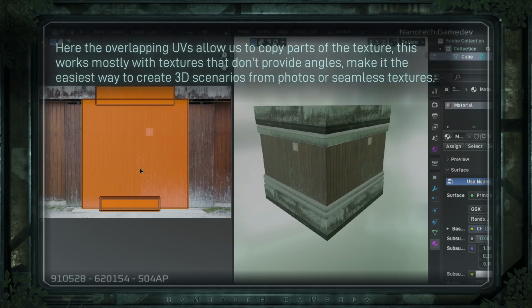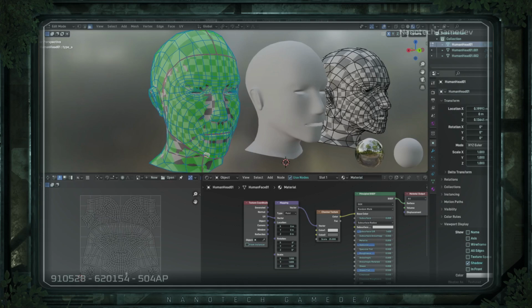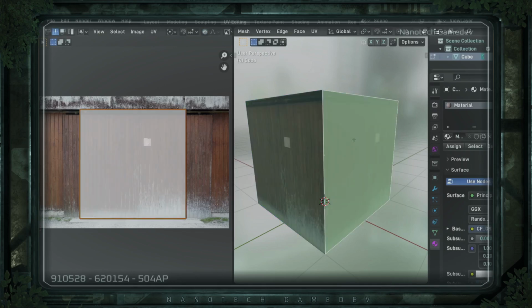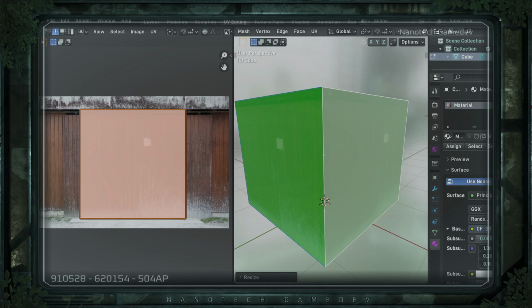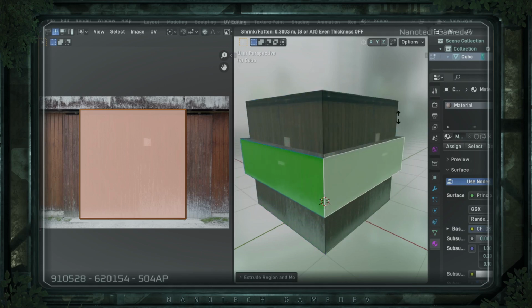If you have an organic model, then most likely you'll be using customized seams to UV unwrap your mesh. However, if your mesh is more like a square form, then you can safely use the cube projection. And later you can also edit the UV maps, like stitching together the islands.